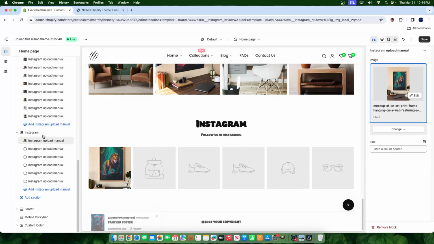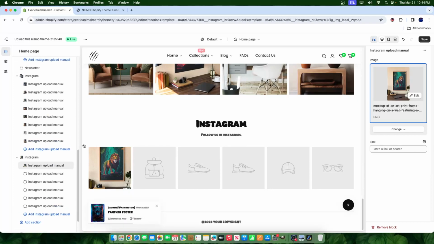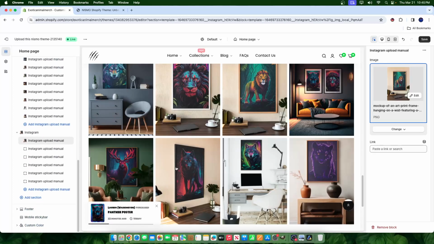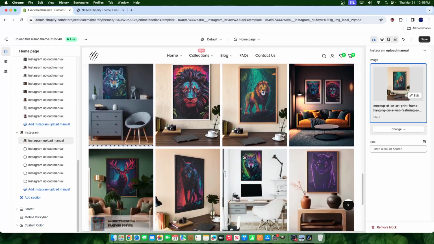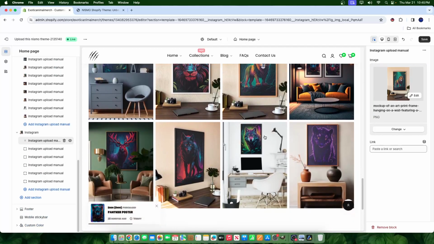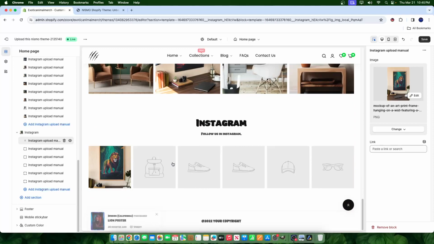So with me, if you look here on this Instagram gallery, all my images are a 3:4 ratio size. So what is a 3:4? A 3:4 is this vertical kind of style where it's more long than it is wide. Okay, you can have a square style just like this if you really want to. It works for some businesses.